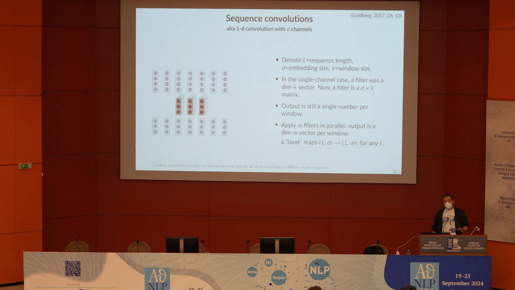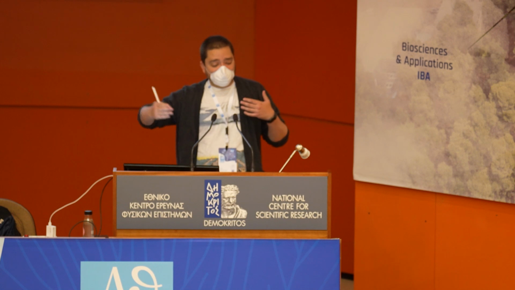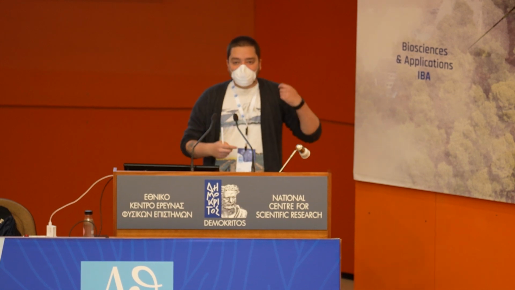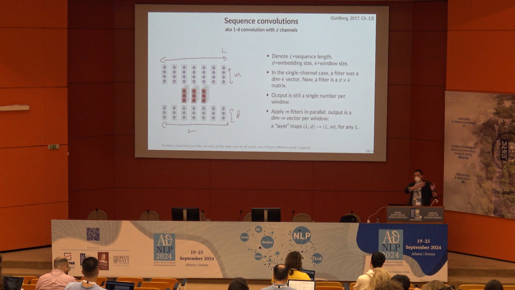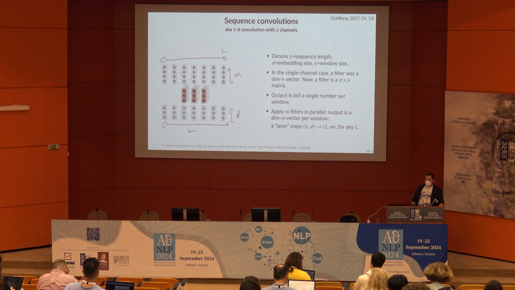Now, if you do exactly this, but not with one single filter, but with M different filters, let's say imagine one behind the other, when you apply each of them, you get one number. Then if you stack those numbers together, you get M outputs. So we started with L by D. We applied M filters by sliding them along in parallel, and then we end up with M by L. You can take M equal to D, for instance, and then you can repeat this operation. You can stack a bunch of these convolutions together. So this is a one-dimensional convolution, a sequential convolution.